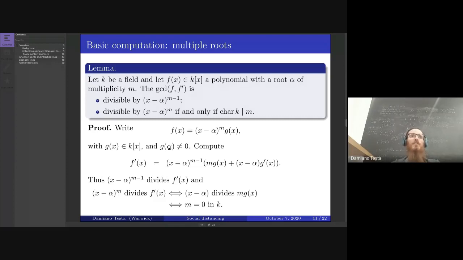We said that g is not divisible by x minus alpha, by our assumption. So m must be divisible by x minus alpha, which means that m is a constant, so it must be 0 in the field. And so this means that m is 0 in the field, and the characteristic divides m. Okay? It's a very straightforward, easy argument, and it does show how the multiplicities resonate with the characteristic of the field. In essence, I'm now going to transport this property to the case of inflection points and inflection lines of plane curves, and bitangent lines of plane curves. Any questions about this?